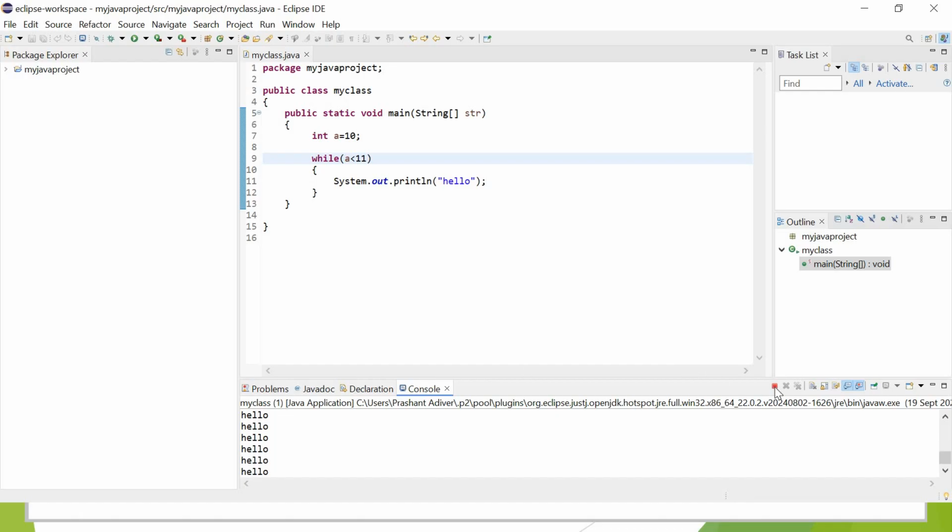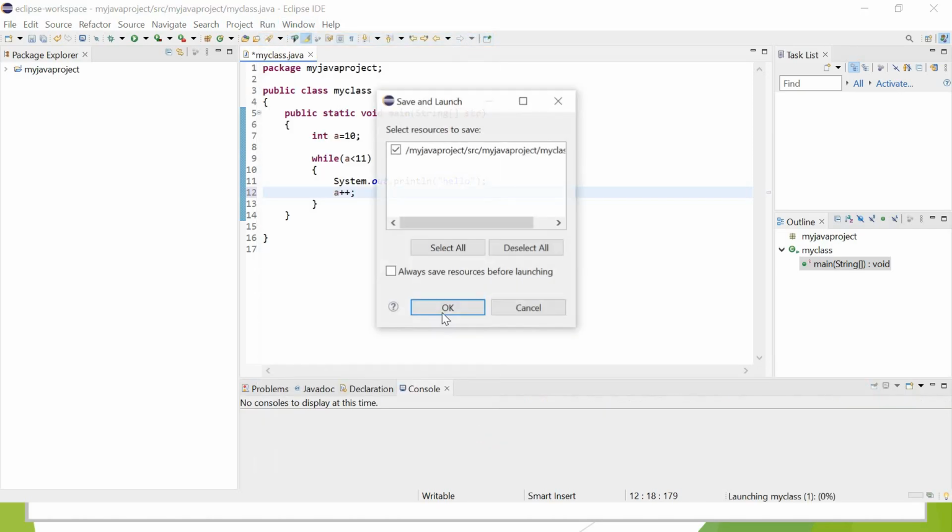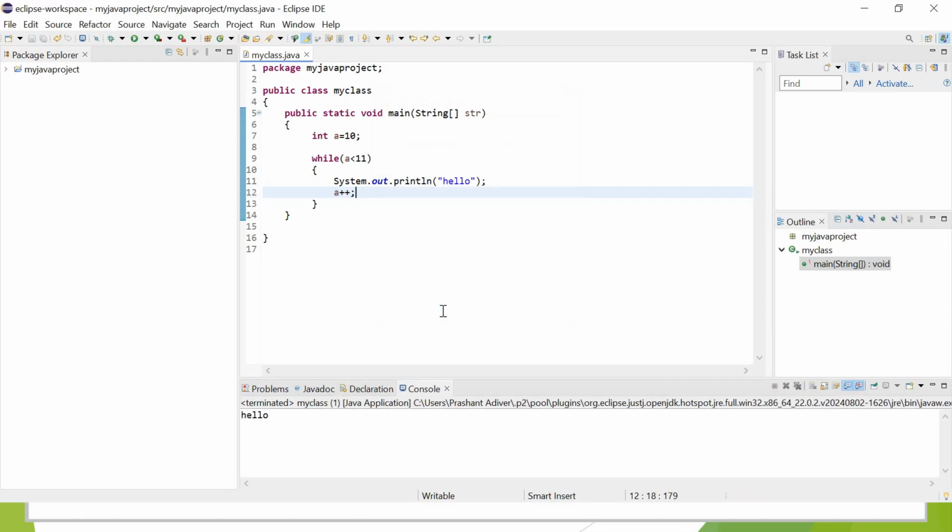Now there is no incrementation. Because of this, it goes into an infinite loop. Suppose I have to increment this. It can go on incrementing, or else it is going for an infinite loop. So only one time it is executed, because 10 becomes 11. So here I should make it as 1. That can be better.